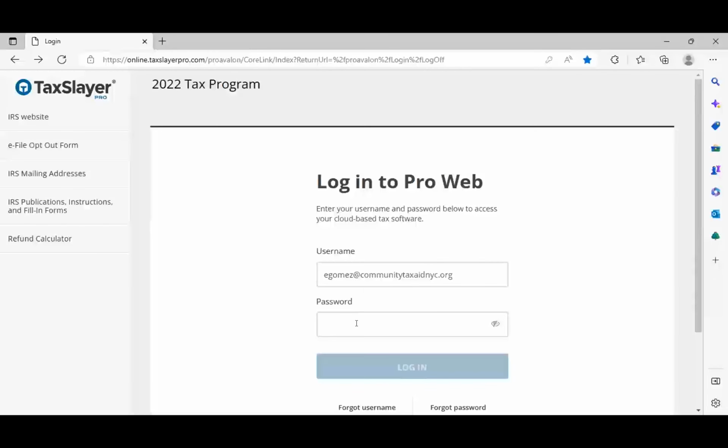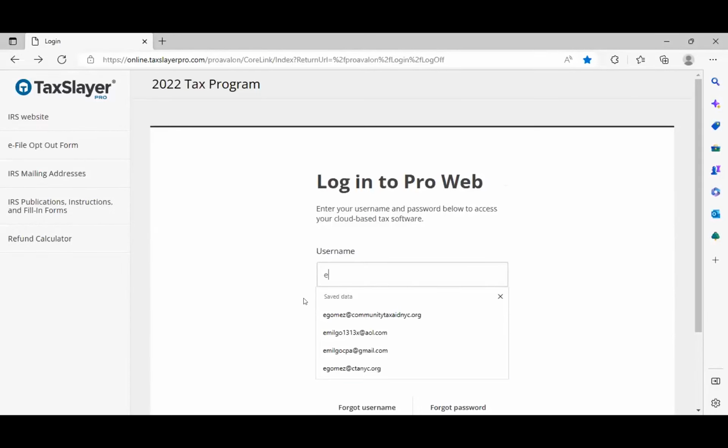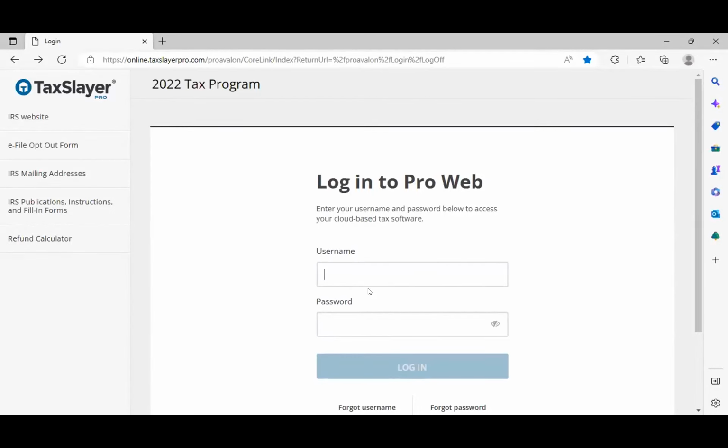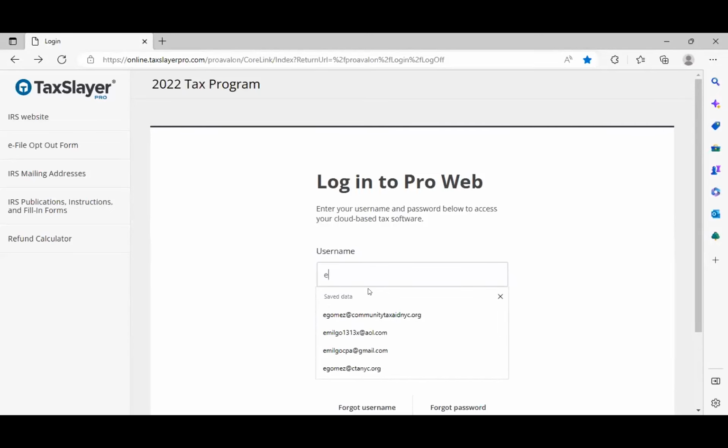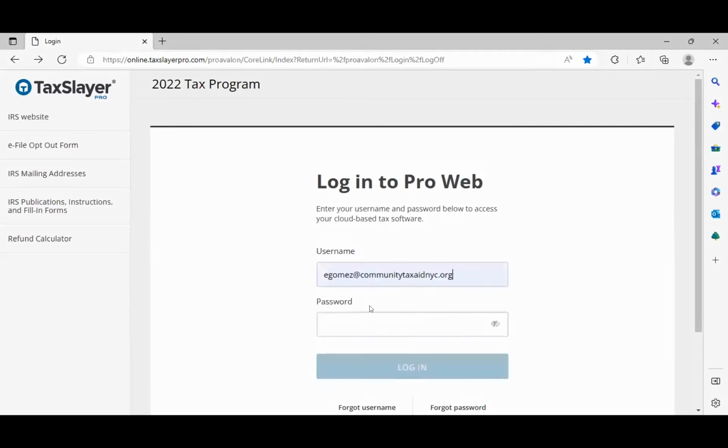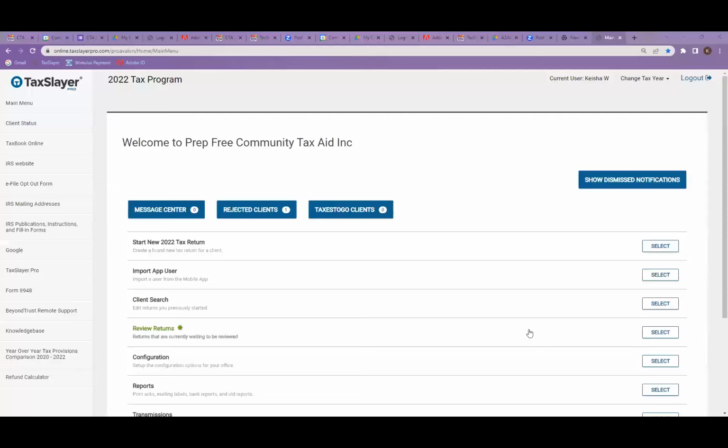Can somebody else call up the program and share the program? Okay, Tom, do you have the program up and running? I have it running up. Hold on. Okay, so let's use your version of the program. I'm so sorry, guys. Some sort of glitch in the program on my end. But of course, Tom, you have a different version of it, and Keisha has a different version of it. All right, no problem. So let's go to client search, Keisha.